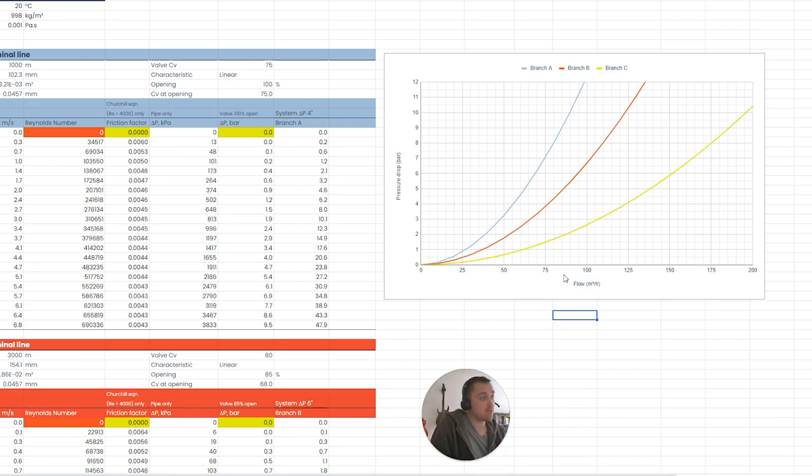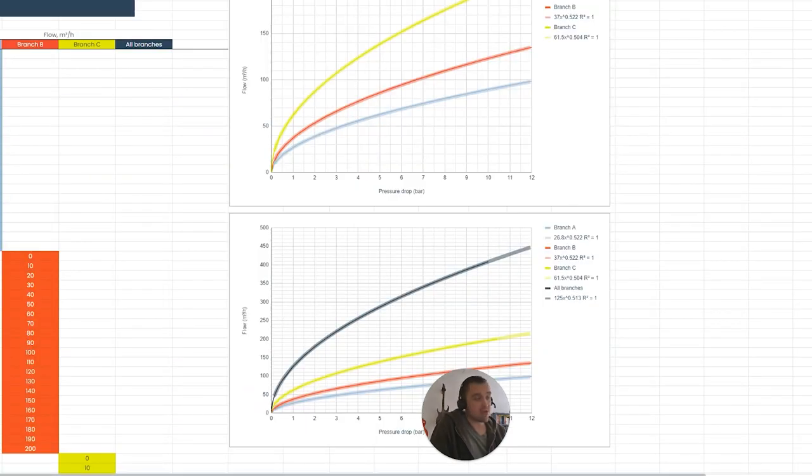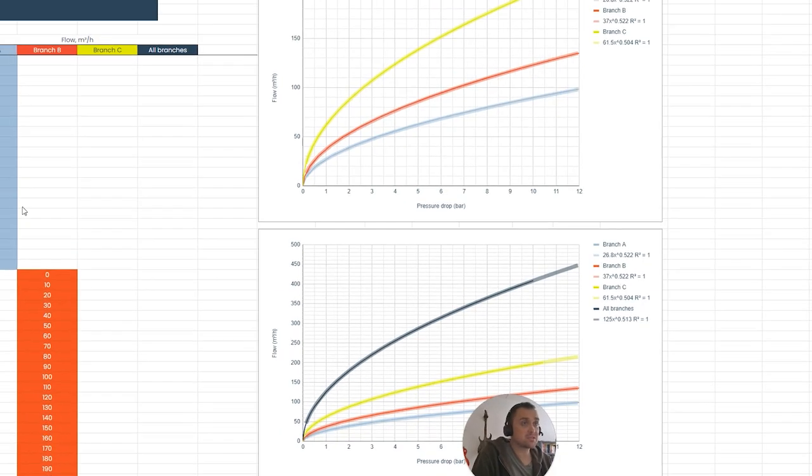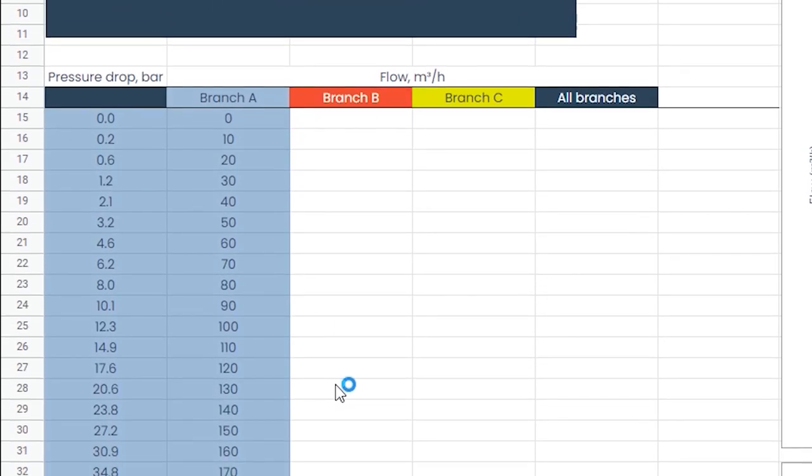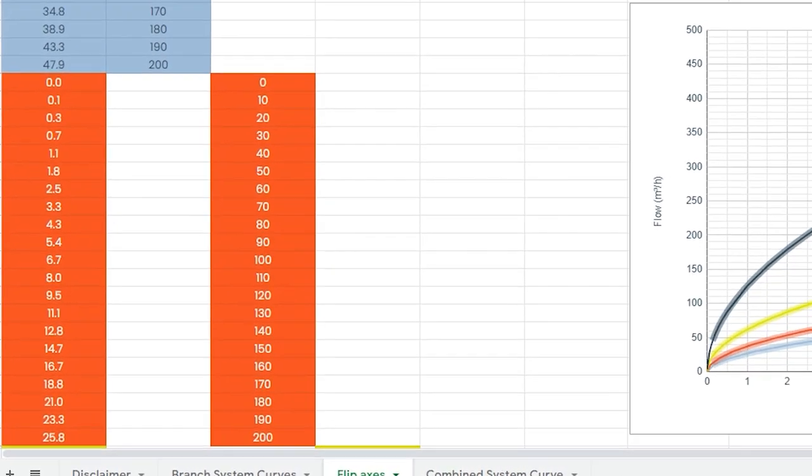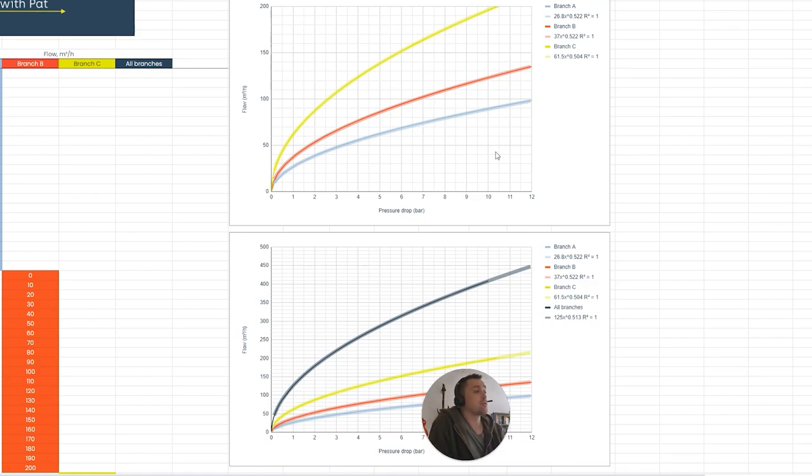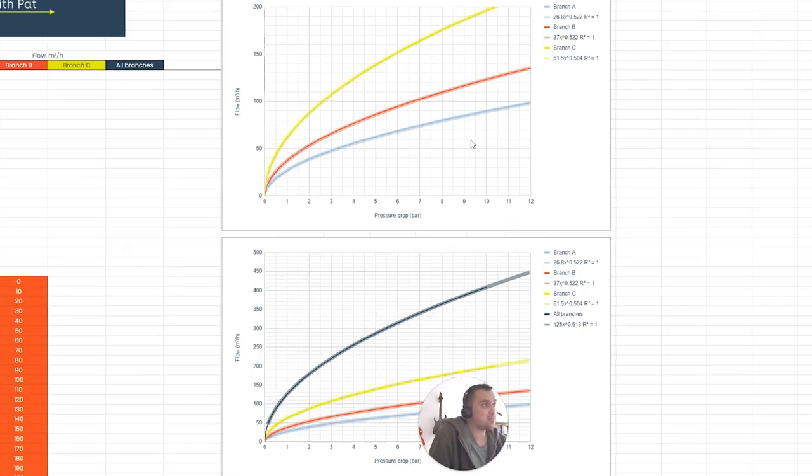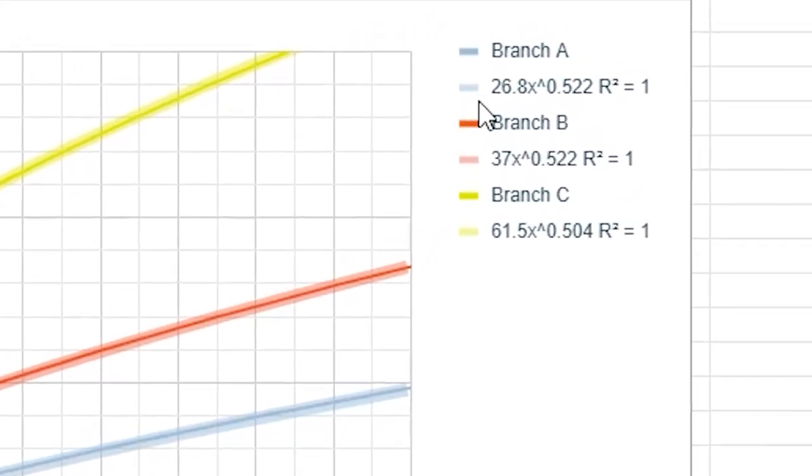Rather than having flow on the X, pressure drop on the Y, take these numbers and plot them the opposite way around, something like this. Now it looks like this because Google Sheets is a bit of a pain in the ass to work with. This is how you need to plot them if you have different X values and you want all the charts to, all the series to appear on one chart. But here what I've got is these exact same curves with the X and Y axis flipped.